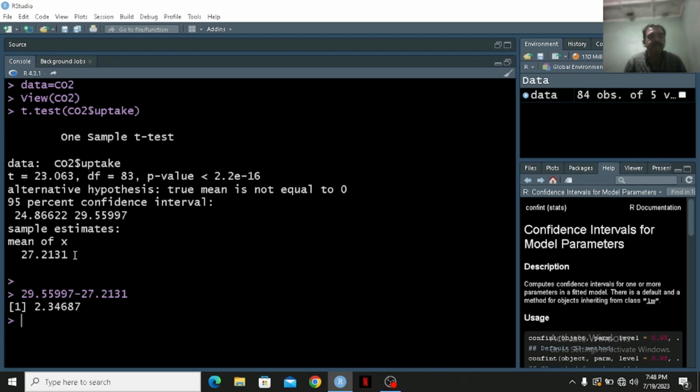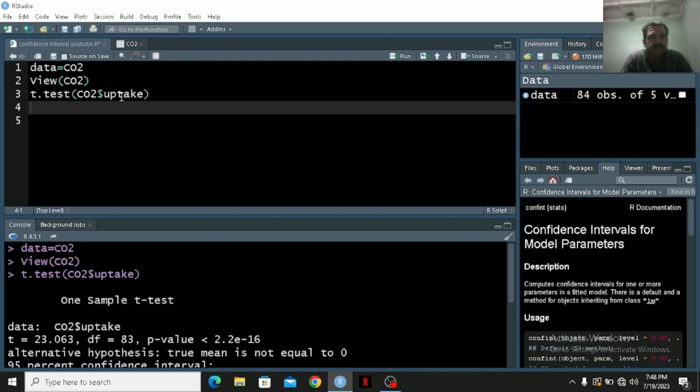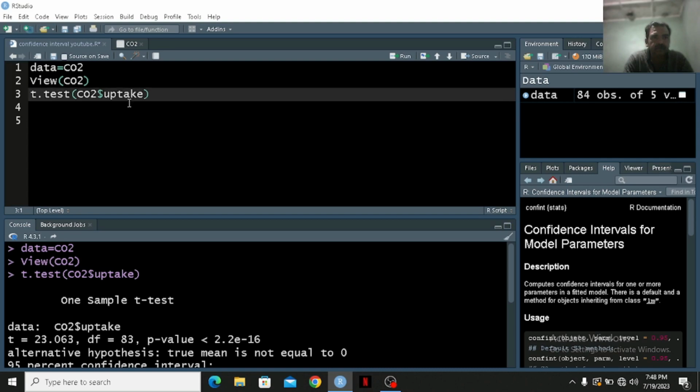And now suppose your research paper requires 90% or anything for that matter. So how do you specify the confidence interval? Let me show you. Same thing again, I'll press up arrow. Now suppose I want to modify this for 90%.